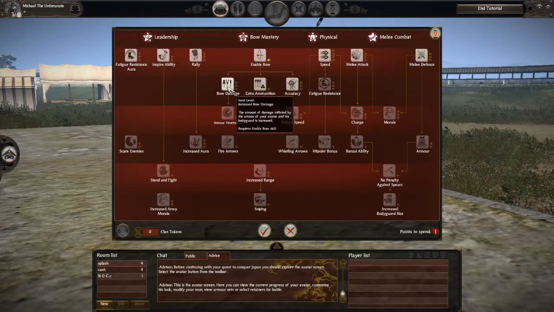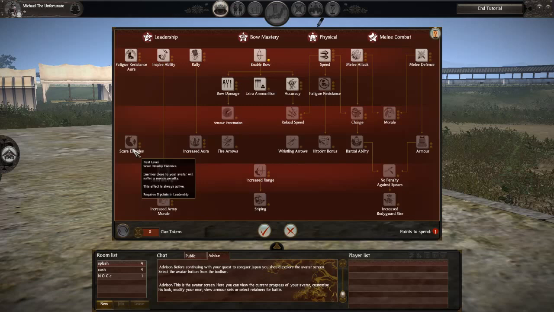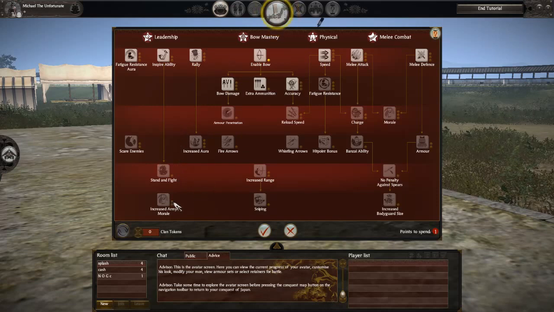This is the Avatar screen. Here you can view the current progress of your Avatar. Customize his look. Modify your mon. View armor sets or select retainers for battle. Take some time to explore the Avatar screen before pressing the Conquest Map button on the navigation toolbar to return to your Conquest of Japan.